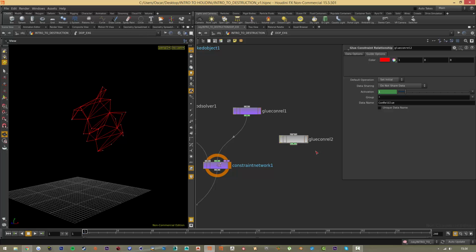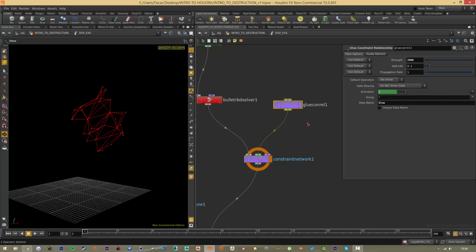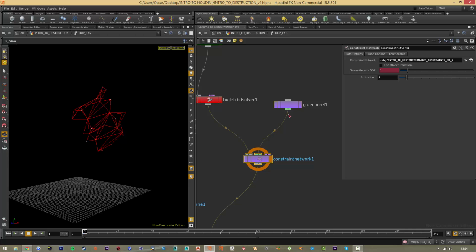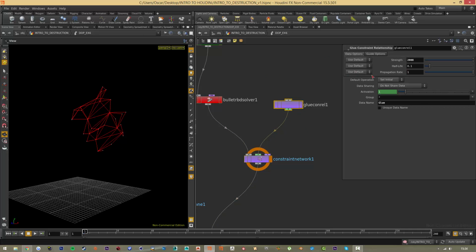It's not so important, but I need to change it here. Regardless, let's delete this. I already added in one here and colored it purple. This one goes into the second input of the constraint, so green to green, basically. So in this, we now can change the strength. I've changed it to 2000. We can change the color of the guides to whatever we want. I'm gonna keep it as red, so 100.